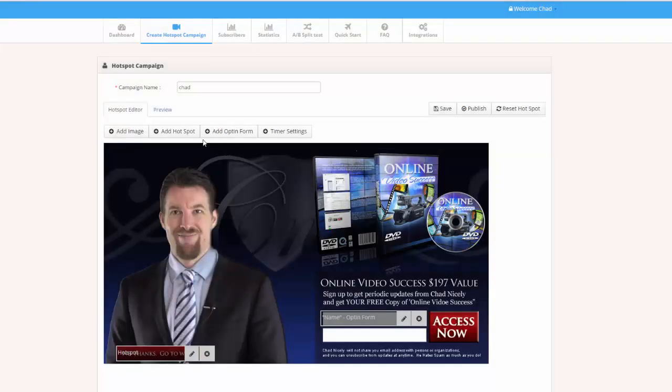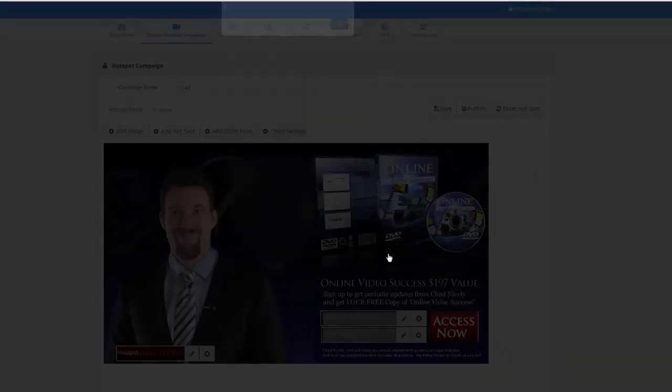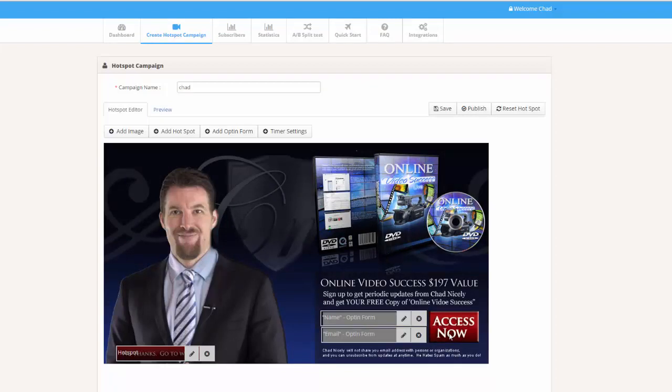And then let's go ahead and do it again. We're going to come over here, add opt-in form, pull this down. Let's make it a little bit bigger. Okay, pull it over here, shrink it this way, shrink it this way, click this. This is email. Please enter email. Cool. Now remember, this is also part of the opt-in form.